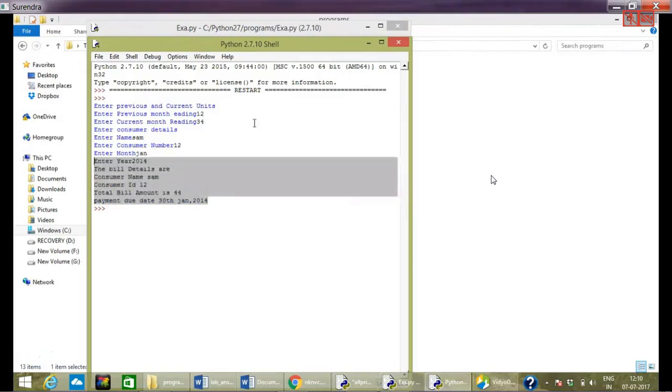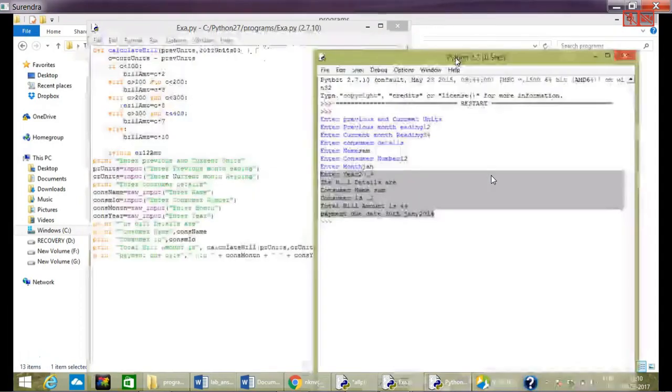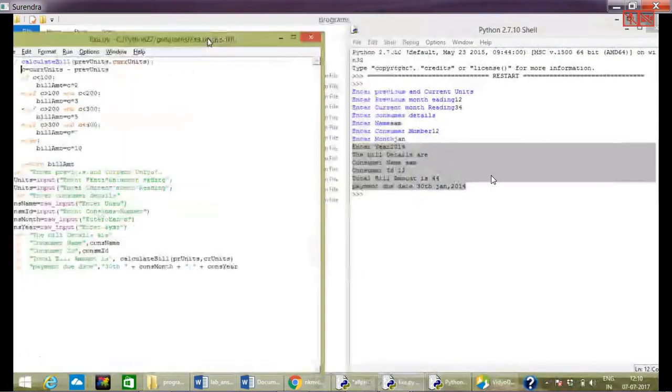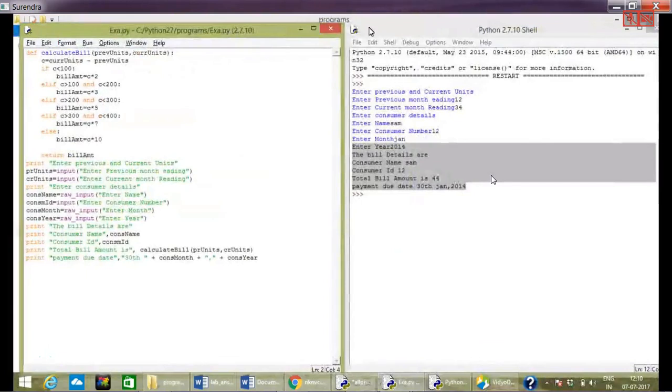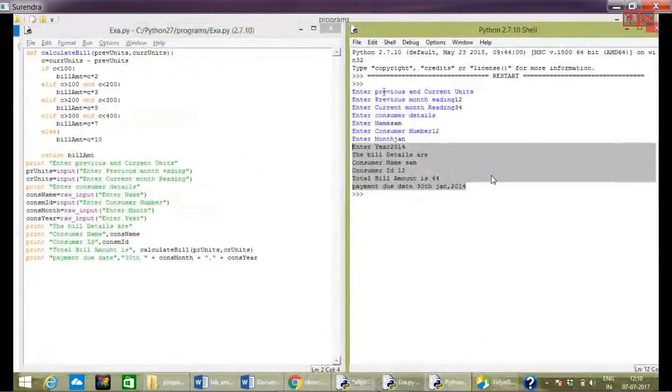If it is a real-time application, if you try to see this example, we are not validating the data. If you give negative values also, it is going to take. If at the customer name place, instead of a name, you write alphabetical letters or numbers also, it is going to take. So you need to validate also. If you want to make a proper application, you need to do the validations also.